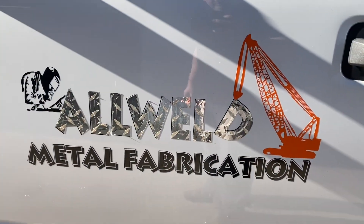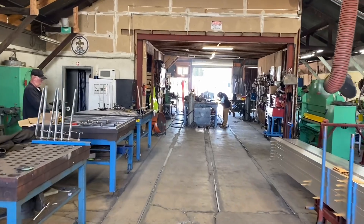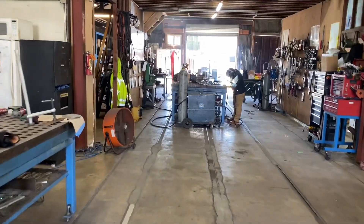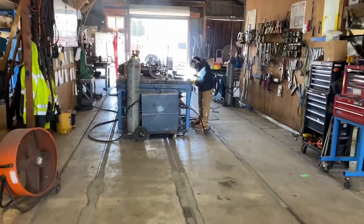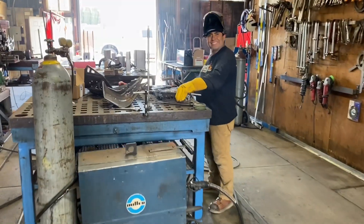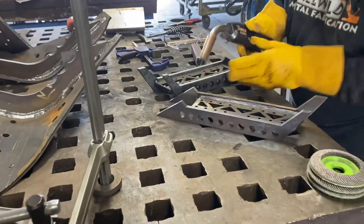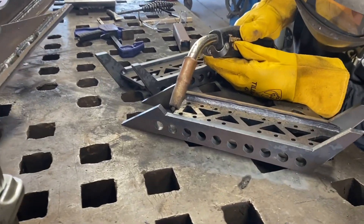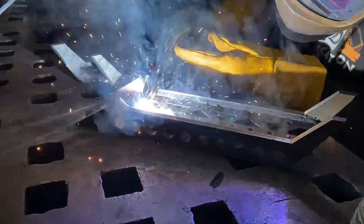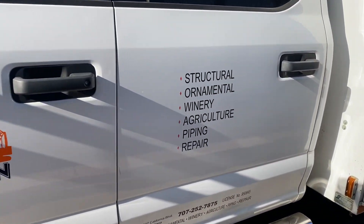I want to say a big shout-out to the All Weld crew. For years they've helped make my robot better, and I really don't have the right words to account for all the effort they've put into this. I have lost count of the number of days I've spent in their shop and the hours they've spent making my robot better. Everyone always has a smile on their face and they're always excited to see the robot. If you guys ever need any welding, this is the place to go and the people you should contact. Thank you, All Weld.